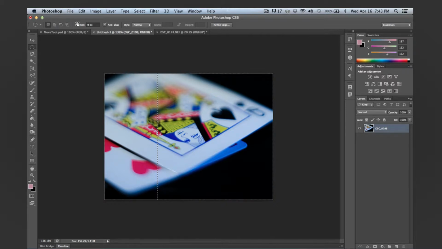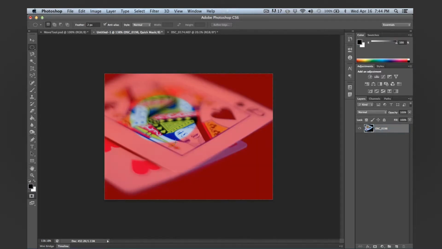And when we change the feathering to 2 and just drag, you can press Q on the keyboard, and it will show you how the selection is. So if we change this a little bit, make it 0, I will show you the difference between 0 and having a feather.